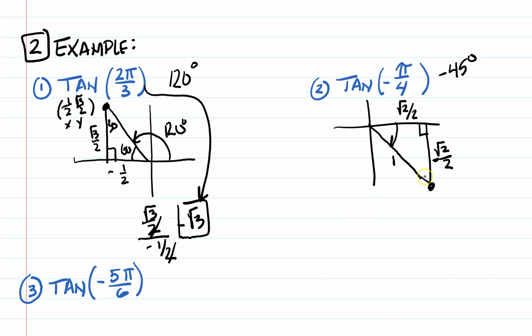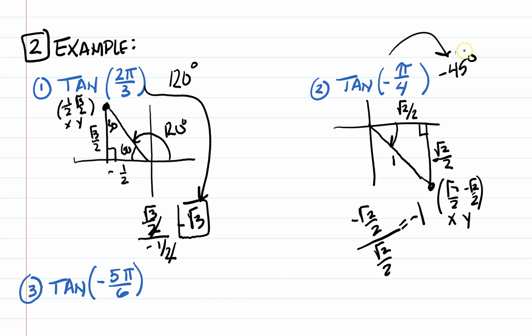So the tangent is, if I think about the point over here, this is an X and a Y. So this is rad 2 divided by 2 and a negative rad 2 divided by 2. And the tangent is going to be the Y value to the X value. So I get negative rad 2 over 2 divided by rad 2 over 2, which is just negative 1. So if you actually plugged in your calculator the tangent of negative 45 degrees or the tangent of negative pi over 4, depending what mode you're in, you would get a value of negative 1.